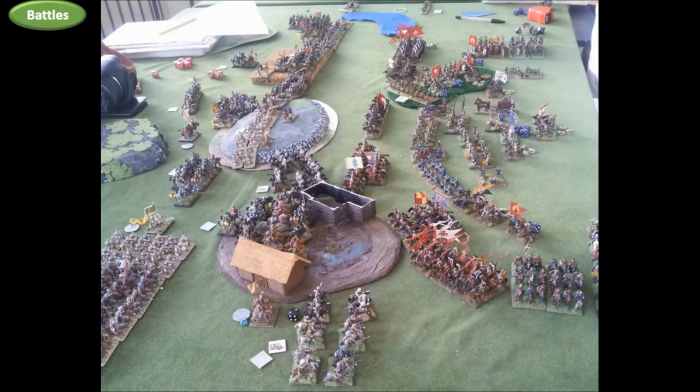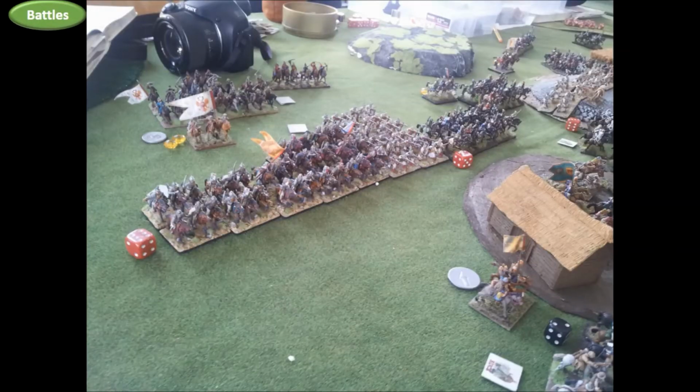And this is another game that I just couldn't resist sharing because it's just crazy massive. So you have on the right side, I think somewhere in like 90, 92 points worth of Polish Lithuanians. And on the left side, you've got 68 or something like that points of the Muscovites. So there you go. That's a lot of models on the table. And it just looks fantastic when it's all laid out and when these two armies clash. And here's just another different shot of the same battle.